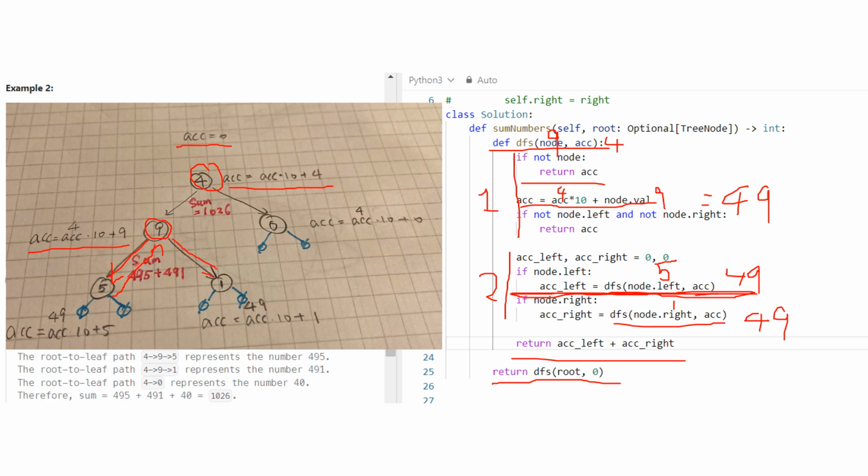Go to the right child. We will continue exploring that one, and that associates with this DFS call here. And then after that, we go back. That associates to this line here, meaning we come back again to the function handling node 9. And after that, we want to sum them up. So this sum up will actually happen at the function 9 level. That's why we have this summation here to calculate the sum of it.